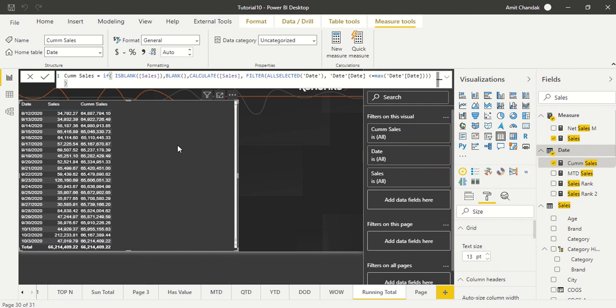Otherwise we can actually go ahead and find out a max date and say, okay, if it is greater than max, so that's another way. So if max of date is greater than the max of date which we have taken as a variable, then give blank, otherwise give cumulative. That is another way we can do it, because right now we know we have continuous sales here, and it is blank only when it is going to be a date where it doesn't have a sale. The other method is you take max of date from the sales table, the max date in the data, and use that to reduce it. That is the other version you can try.